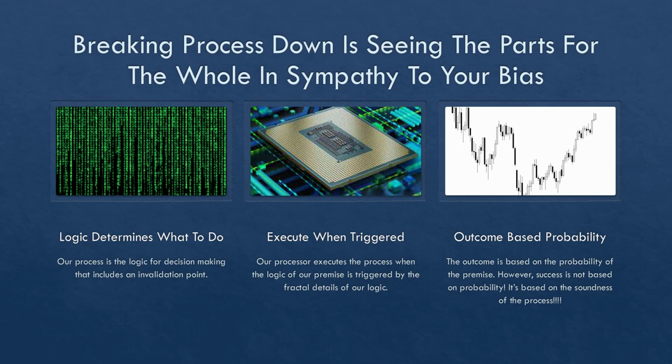Trading is exactly the same, because process is exactly the same. Process is what leads to results, not hope, not talent, not skill, not even experience. Process is the key. How can I say that? Well, a computer has no experience, skill, or talent, but its processor generates the results, period.